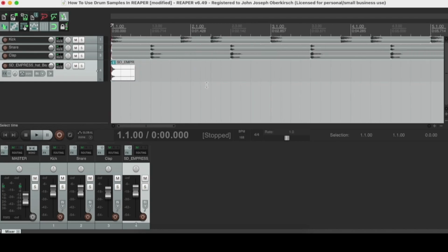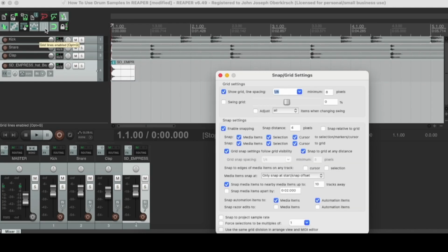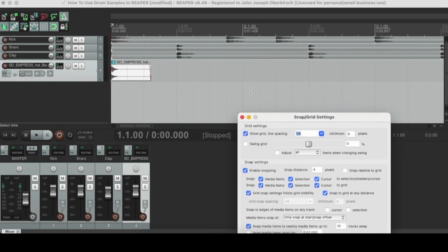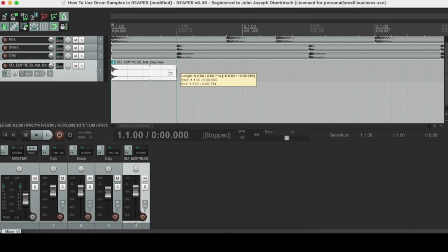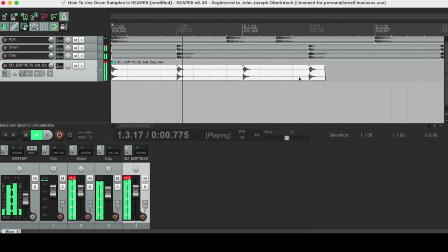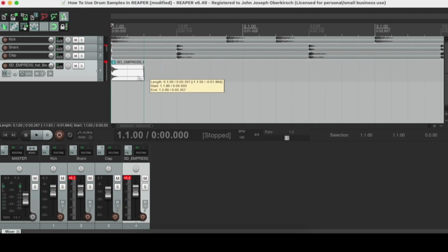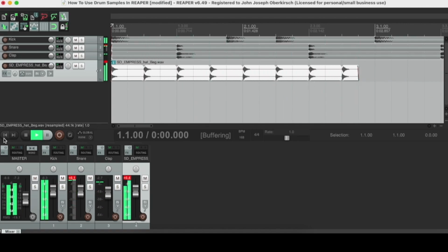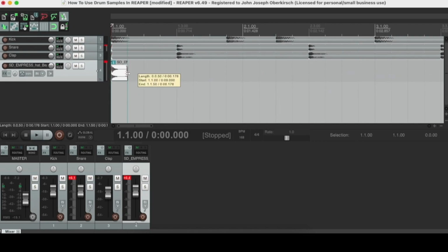Cool, and then this is where that grid line adjustment thing I showed you guys is really gonna come in handy here. So let's see, I believe I wanted to start with 8 notes. Let's see if that's what I wanted. Nope, 16. Oops. There we go.